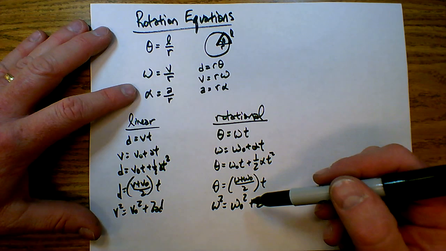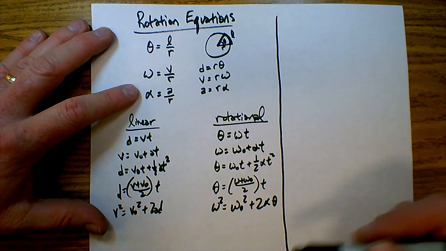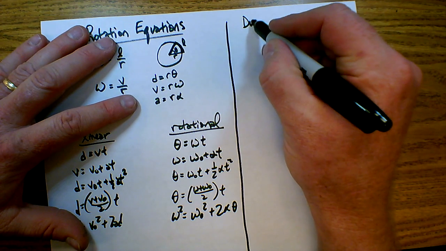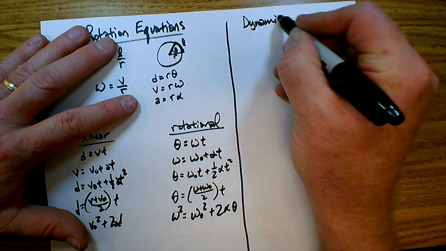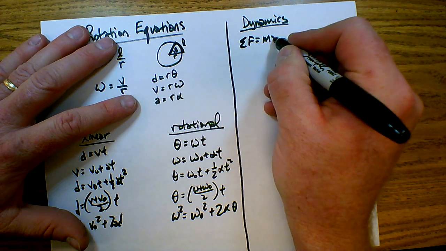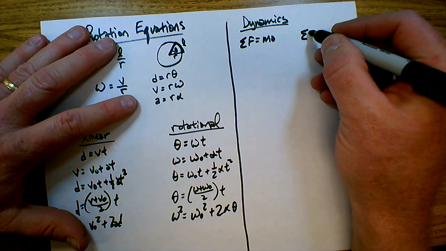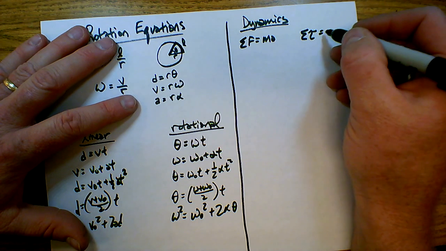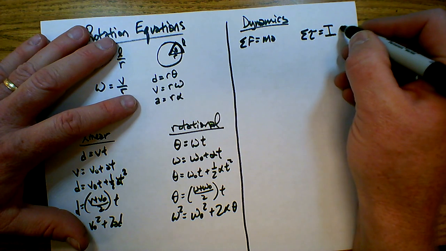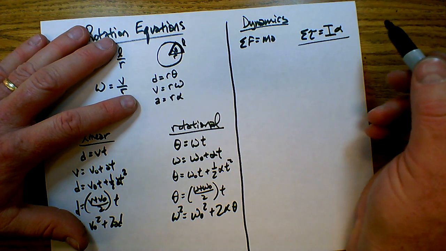And the same is true for other aspects of rotation. After kinematics, if we look at Newton's laws of dynamics, where we had the translational net force equals mass times acceleration, we have for rotation a similar idea. Instead of force, we have torque. The net torque equals, instead of mass, the rotational inertia, and instead of linear acceleration a, we have alpha, the angular acceleration. So torque equals I alpha.